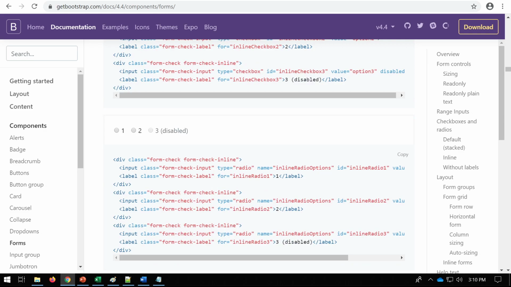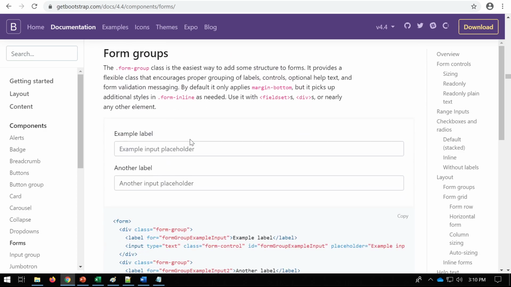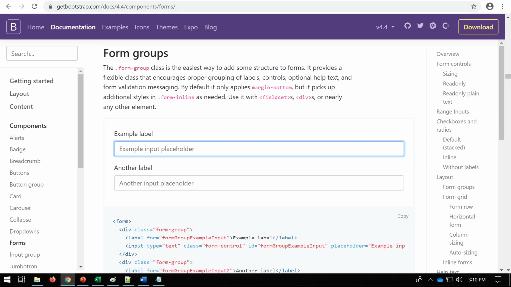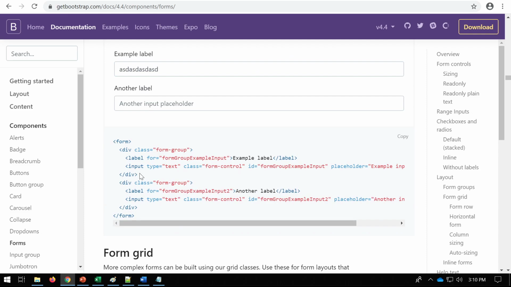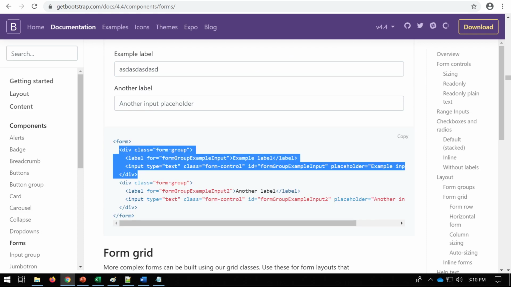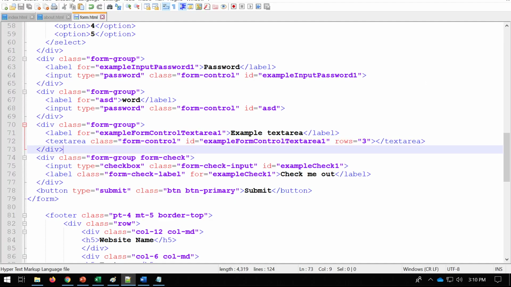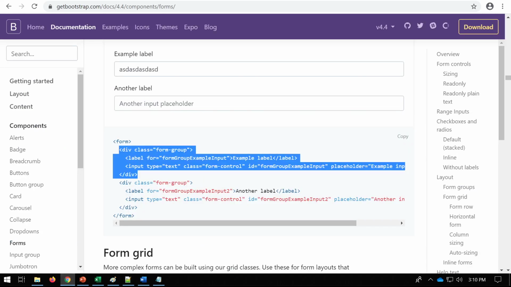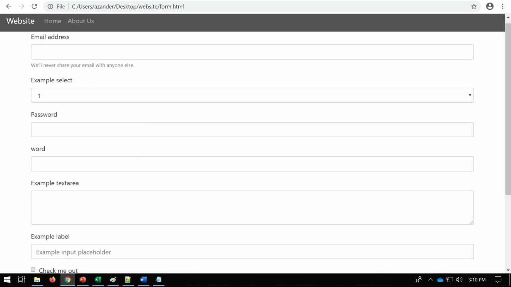I'm looking for a simple example here of a placeholder to write some text. This is just going to be a simple input type text, so we're going to use that. So form group div start to div end. We're going to place that just underneath this one here and see what that looks like. There we go. So this is a single line.